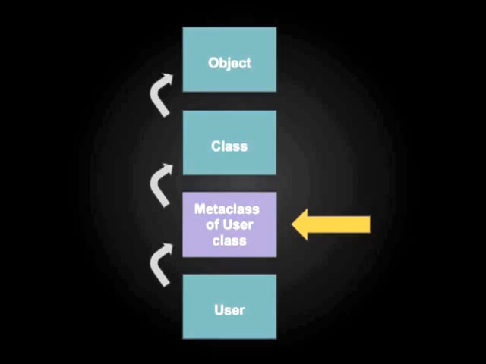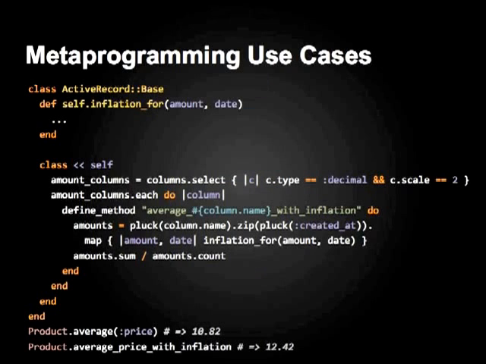So if we wanted to call define method and actually have it define a class method, it would be great if we could have self be in the context of the meta class and then write code on the meta class. And the way you do that is with the shovel operator. So here we have a similar situation, but this time we're going to call define method as a class method. And the way we're doing that is calling class and then the shovel operator, and then that'll take whatever object you want to pass to it. So in this case, I'm just passing self, which is the class. I could put ActiveBase there and then get in the meta class that way. So this is a feature of Ruby, and this is what Ruby gives you to get access to a meta class. This is pretty much the only way to gain access to a meta class.